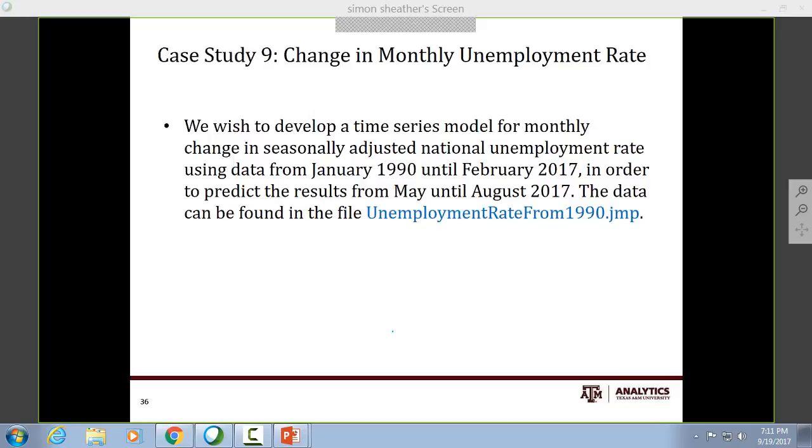And what we want to be able to do is to take data from 1990 up until February 2017 in order to predict the next few. So that first thing is not correct. If we're going to predict March, if we're going to predict May, etc., then clearly we're going to go from January 1990 until April 2017. Another typo. Here's my challenge, because every year I update the class notes and I try to use the most up-to-date data. But my bad, that should be April.